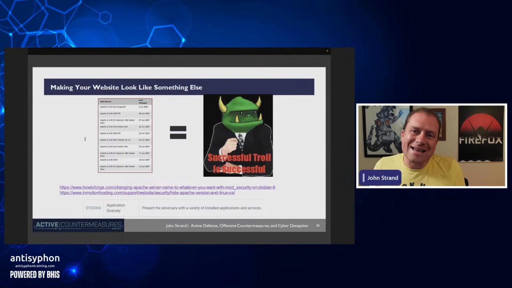The web server was not running on a Commodore 64. It wasn't. It was not running on a Cray. It was not running on a ZX rubber keys Spectrum system. It wasn't. It just wasn't. It was just changing its banner identification. And around this time, it was also changing its operating system fingerprint with a tool called OS which I don't teach anymore because it doesn't really work and it's buggy. But it was changing its operating system profile and it was changing what the banner was saying for the web server. Now, that may seem relatively trivial, but it rocks proper.